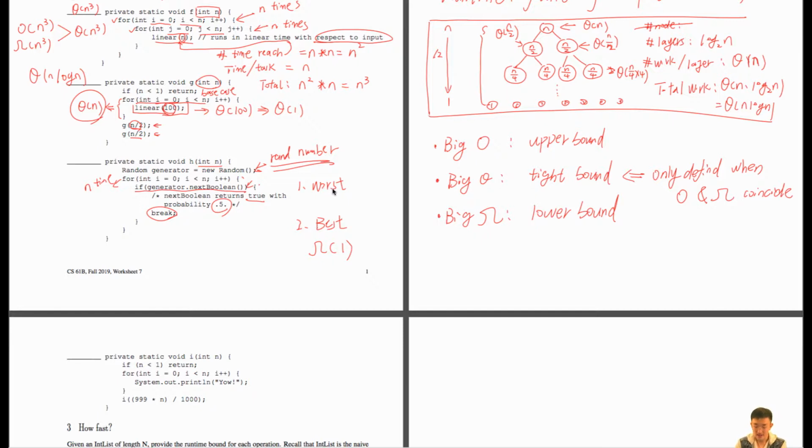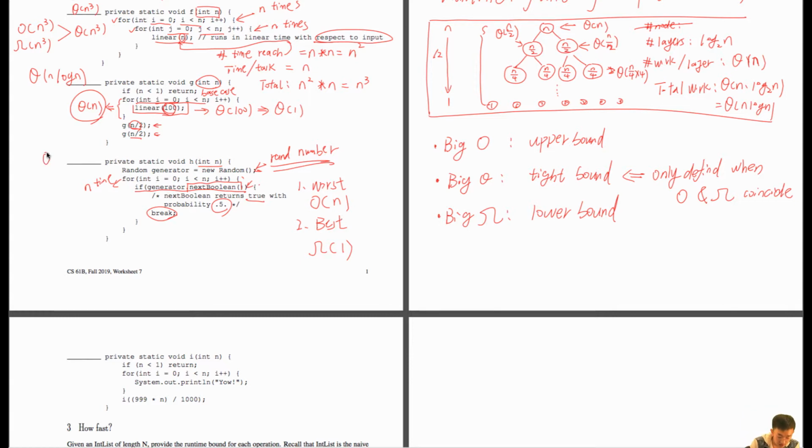However, in the worst case, you are so unlucky right now. Every single time you generate a random value from this random generator, it gives you a false. Or every single time in this n-time loop, you're getting a false value for this if statement. And therefore, you never break out from the for loop. And therefore, in the worst case, you need to run every single thing in this for loop, and it is time n because you're doing this loop for n times.